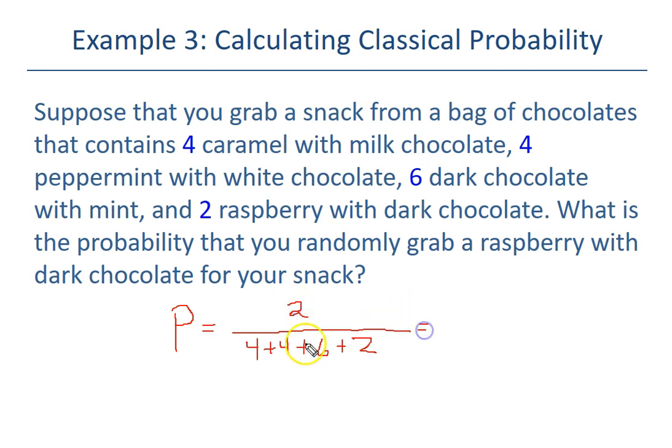So now you summarize. Now normally you would do this ahead of time. So this is going to be 2 over 16. 8 and 8 are 16. And we know we can simplify this to 1/8. And its decimal form. I'm not too sure. I think it's 0.125, but let's see.